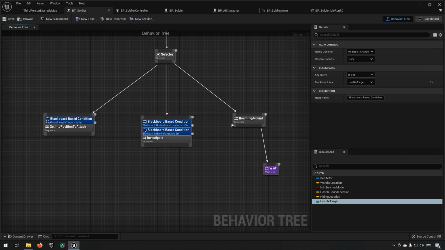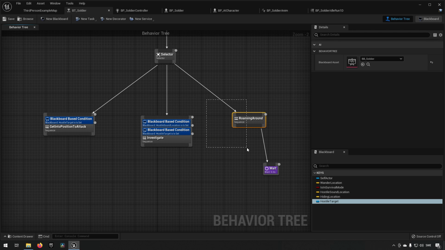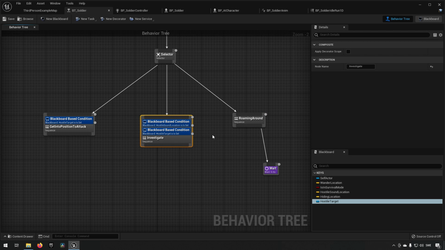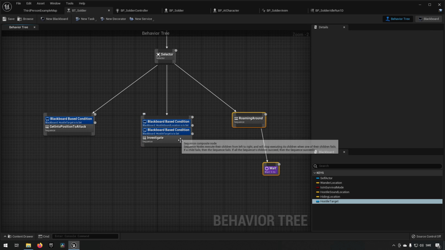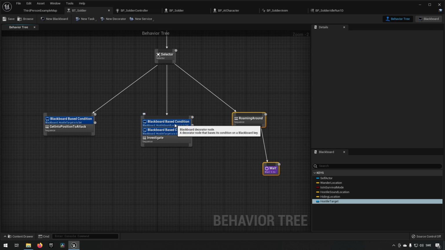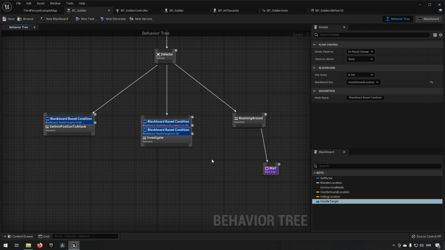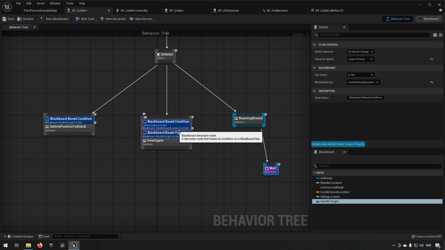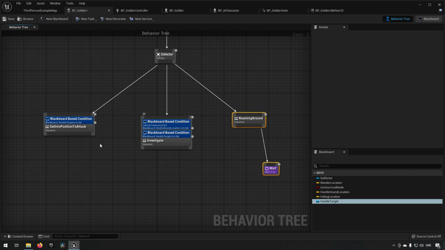Anyway, so we can have here that when these values change, then we should be taking over this branch instead of something lower priority. So for example, our hostile sound location, when this one happens, then we can say we should abort any lower priority, which means roaming, if this happens. So when we hear a sound that we are seeing as hostile, we abort this to get here.